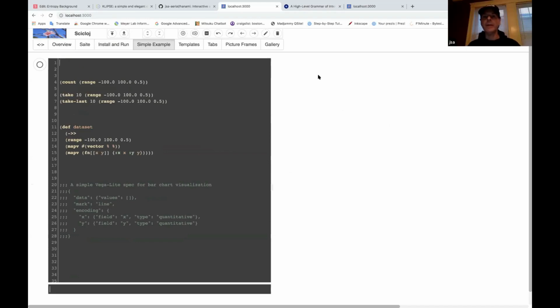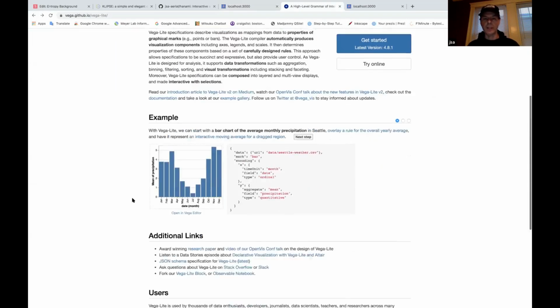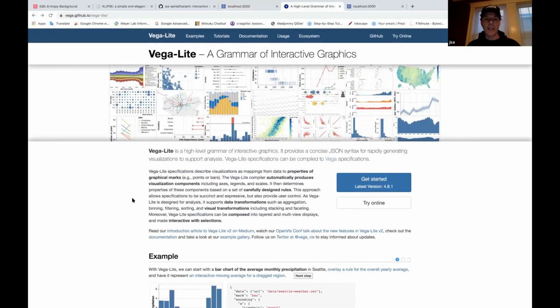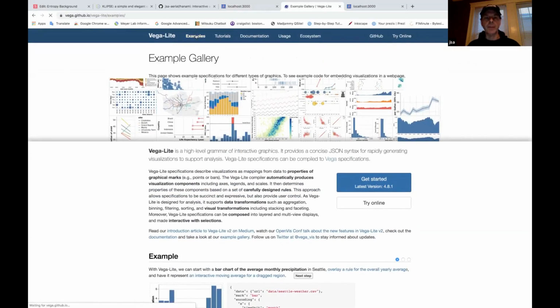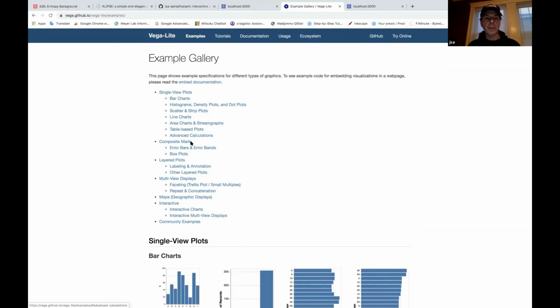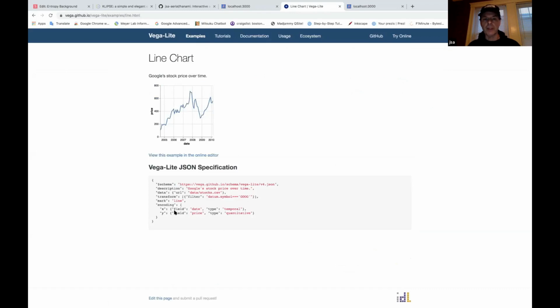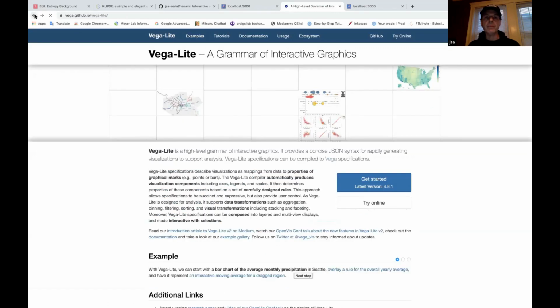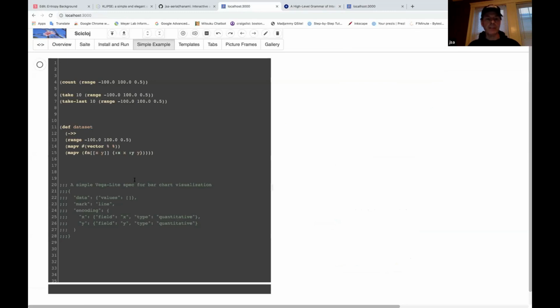Yes, so Vega Lite is an interactive grammar of graphics produced by the folks at the Interactive Data Lab at the University of Washington, and it's a really cool thing. You can go to their website. There's tons of information on this thing, really good documentation. There are these examples. In fact, the example that we were just looking at started out from this little Vega Lite JSON specification. And as you can see, there's boatloads more. So that is basically this little bit here.